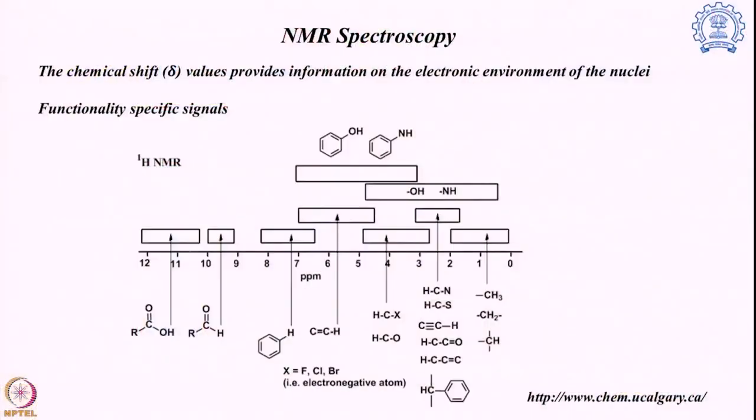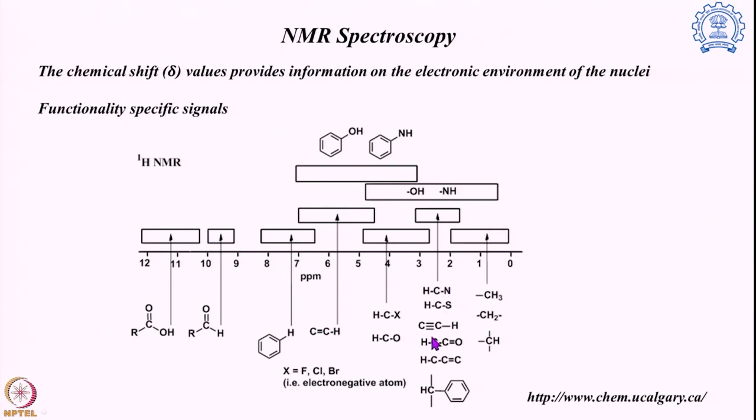The chemical shift values, as we just discussed, actually give us an idea of the electronic environment around the molecule, especially around the nuclei we are discussing. For example, say we are talking about proton NMR. What we have produced and extracted over the years for different compounds, we can record in proton NMR, and for each particular group we can find a region where the signal comes out, and those are the signature regions for these groups. For example, we can start with the alkane groups, which come around a delta ppm value between 0 to 2.